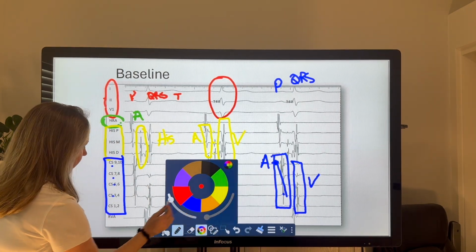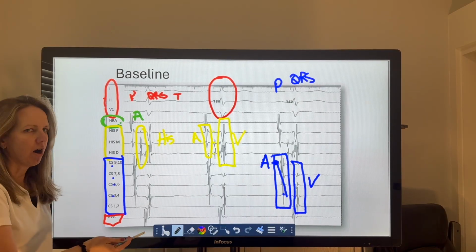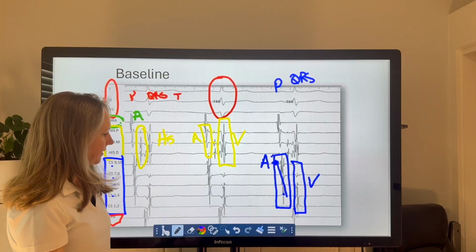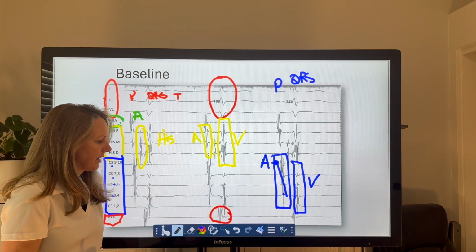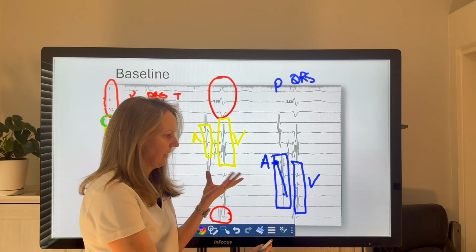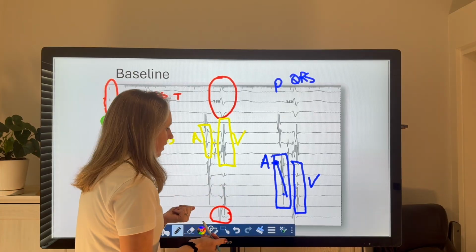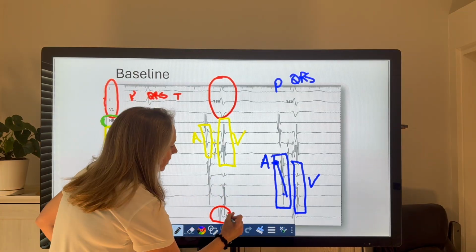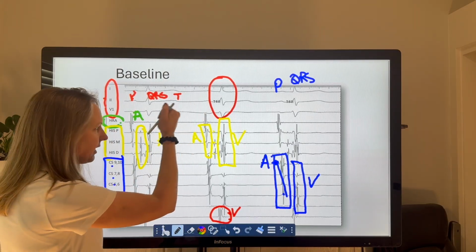Last catheter we have in is our RV catheter. Okay, RVA standing for RV apex. All right, so we only have 1 signal on there because it's so far away from the atrium, and that smaller atrial wall thickness, right? We're not going to see that signal. So the only thing we see here is a V lining up underneath the QRS.